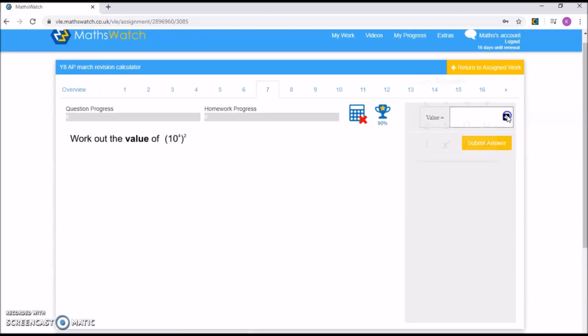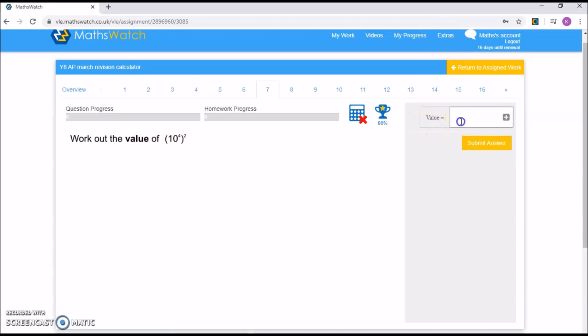You can click this button for additional functions that you might need in your answers. So for example, you might need a times button or a divide button or to the power. If you want to write 3 to the power of 4, you can press this button to help you with that. If you need other functions for a ruler or a compass, if you go to extras here, this will explain to you where to get the other functions from. So this is a very useful button to press if you're not sure of how to get a function.